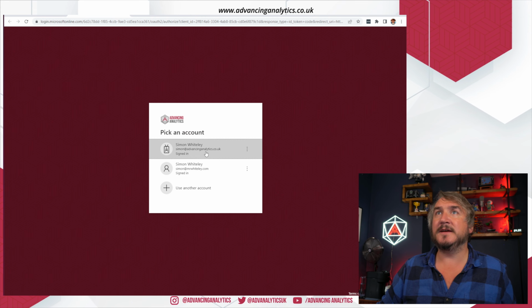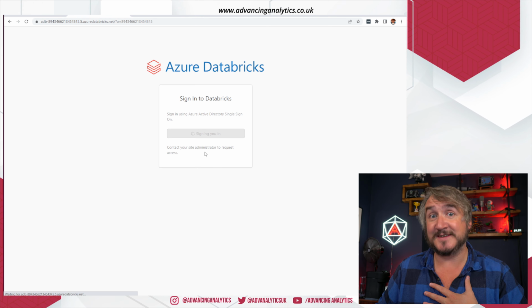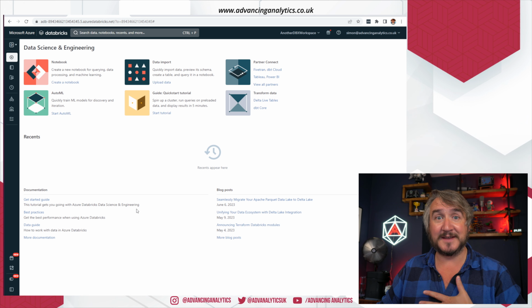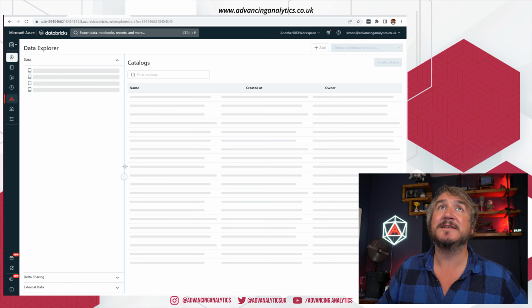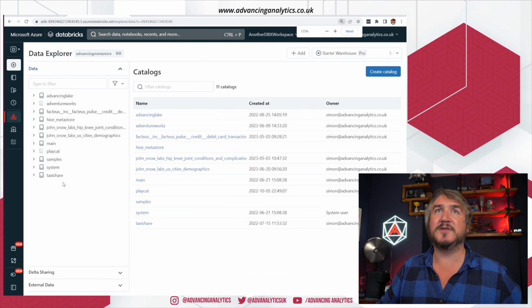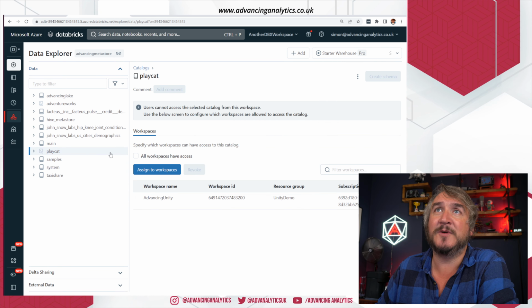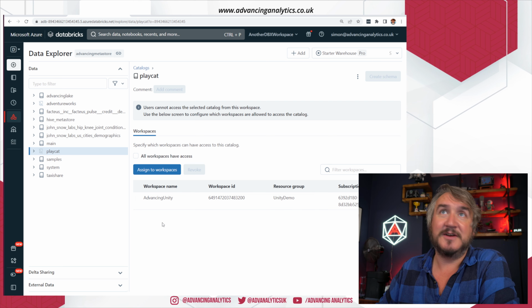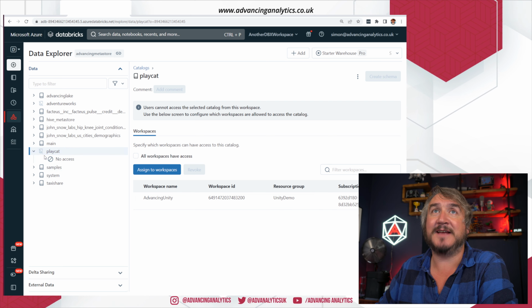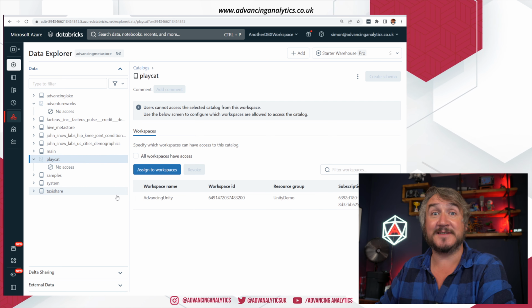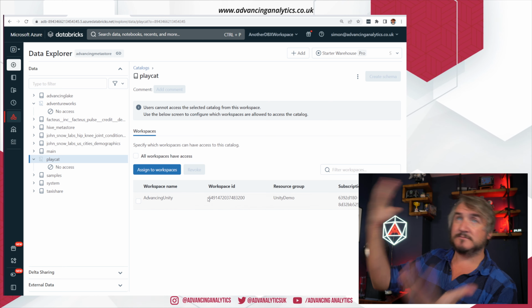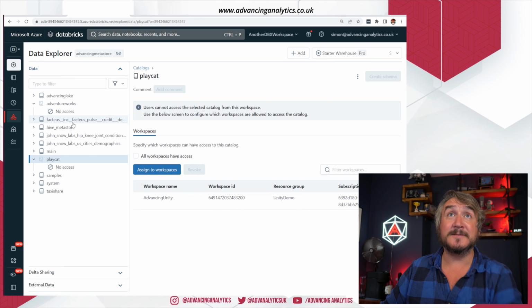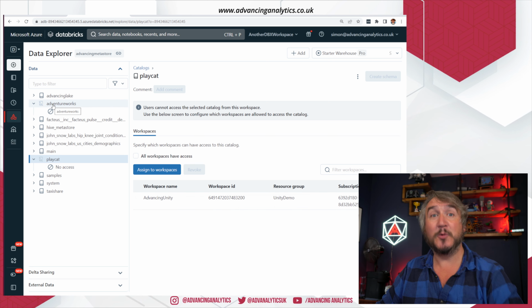What I'll actually see in the Explorer, despite the fact that I have access to this other catalog, is that it's blocked at the workspace level. So I can jump into data. And I can actually see, look, there's two catalogs in my workspace which are not allowed. Users cannot access this catalog. They are not allowed to access this catalog from this workspace. So if you have admin access, you'll still see them. You'll see them in the list, but you won't be able to query them.